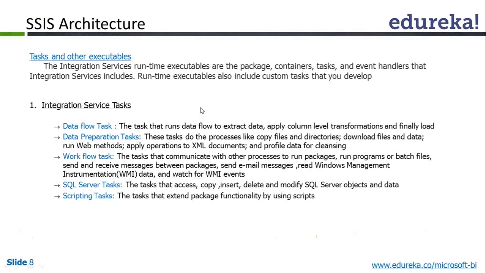So basically in SSIS, what you saw yesterday is you have some control flow items and data flow items, but logically, Microsoft has split them into different tasks with different naming conventions. The first concept is the integration service task. What do you mean by integration service task? Whatever is used in the concept of integration of the data is called an integration service task.